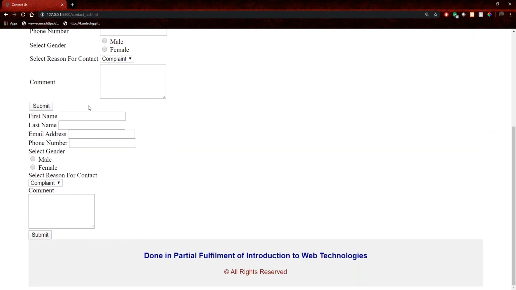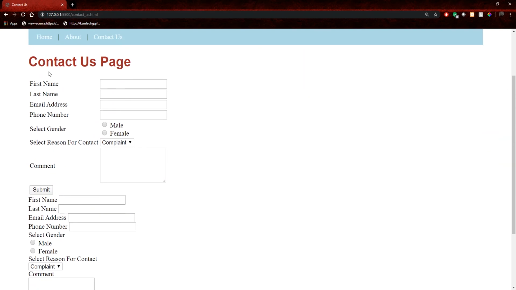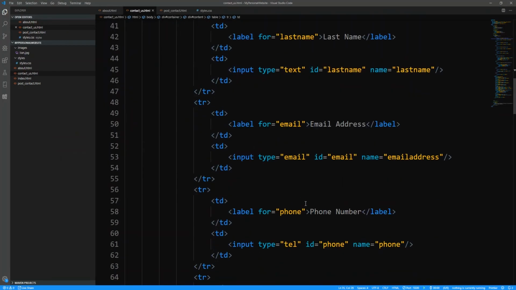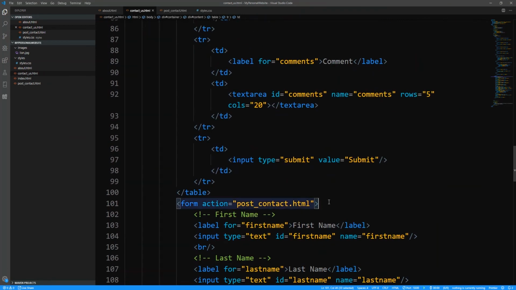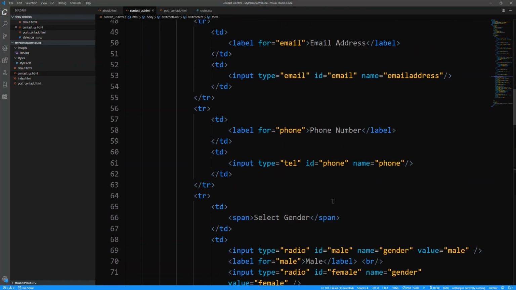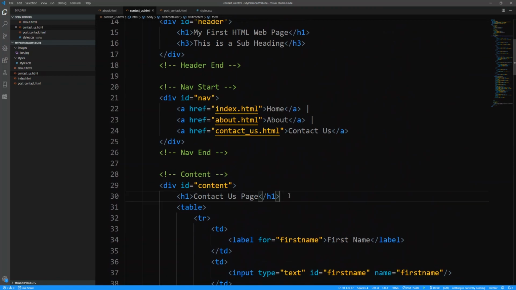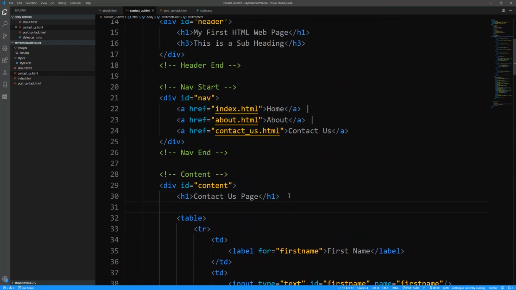So then we have our submit button, and our submit button is really just inside of this column because we only defined one cell for this row. All right. Now, the next thing would be to make sure that it's in a form. So I'm going to make sure I take the form. So I'll just copy the form tag and put it, or you know what, let me rewrite it just to reinforce. So you can wrap the entire table inside of the form, right?